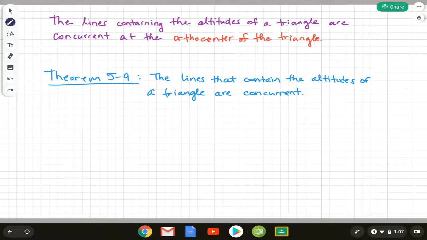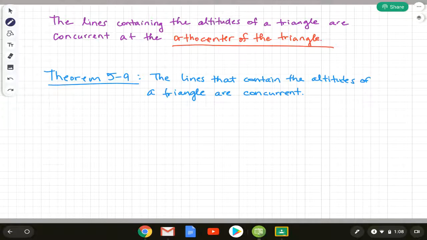The last thing that has to do with altitudes in this section just tells us that if I drew an altitude for each vertex of the triangle, those would be concurrent, or they would intersect in one point, and at that point it would be called the orthocenter of the triangle. So we've heard of circumcenter, incenter, orthocenter, and centroid. 3 different things where the lines are intersecting or concurrent.